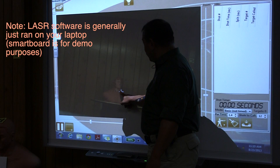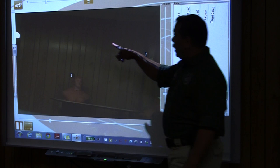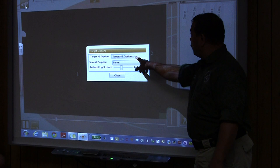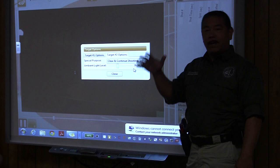I'll reset my target so we can do some timed stuff. I have two targets set up. Number two is going to be my clear and continue, because this is where we'd have the recruits do a bunch of reps on how quickly they can get the gun out. We can set up different times — start at three seconds, work down to two seconds.